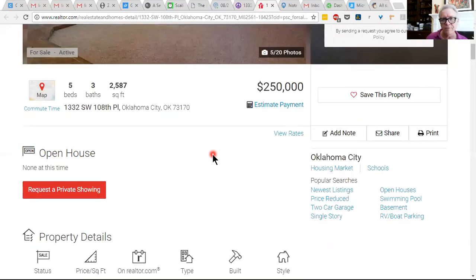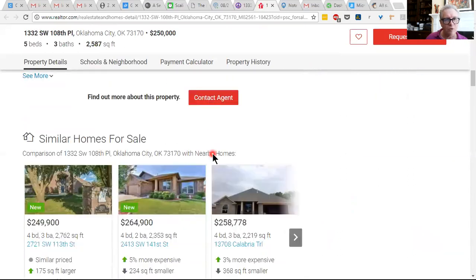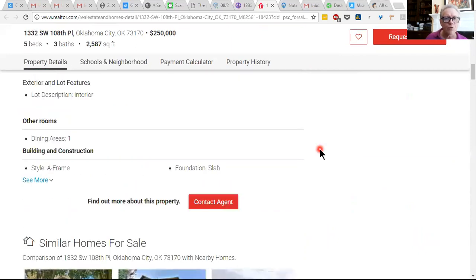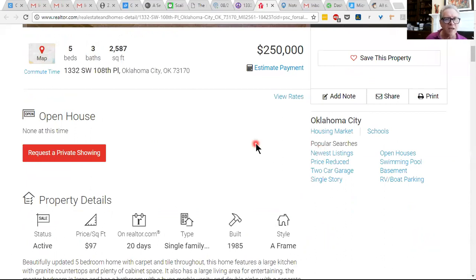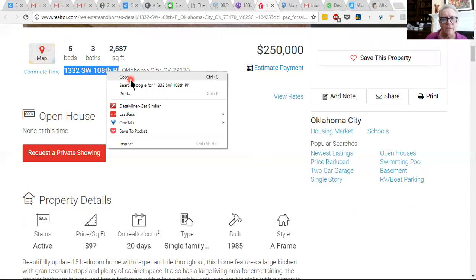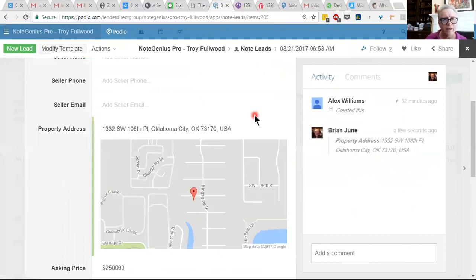Nonetheless, from here, you would again try, and this one's going to be much more difficult. This is why a computer really can't do everything. This is why it still takes work. There is no substitute for the work, so we can get the address. We'll copy and paste the address back in to our flow here, property address, and there it is, auto-populating.